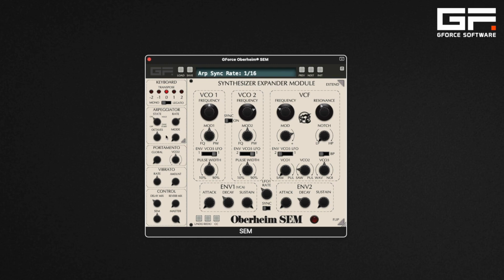You can also set the number of octaves that the arpeggiator plays across using the octaves control, ranging from 3 octaves up to 3 octaves down.